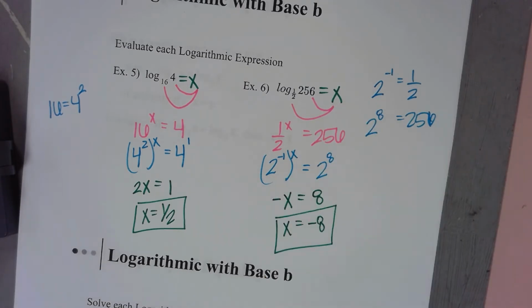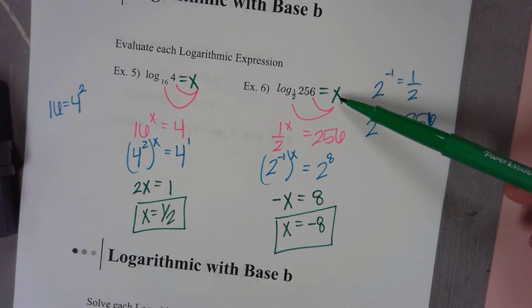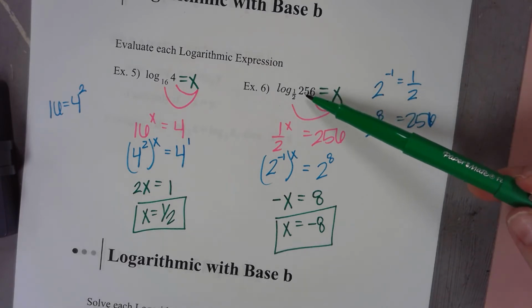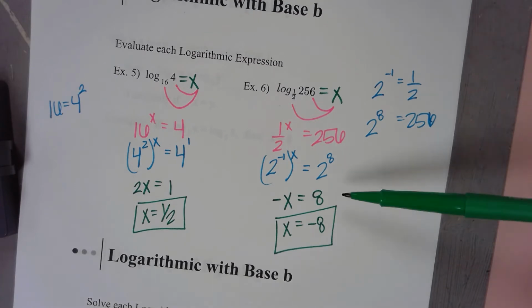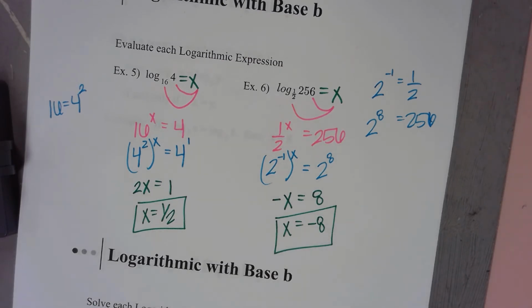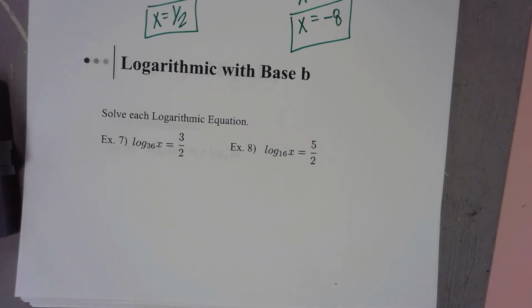Now, be careful when you're solving these logarithm problems. Go back and look at where x is. X can be equal to a negative here because it's on the outside. But if we were looking for an x here or here, it could not be. Okay, so because this is on the outside, or it can be in an exponent, it can be negative, but that's it. Alright, so now let's move on to these next examples.